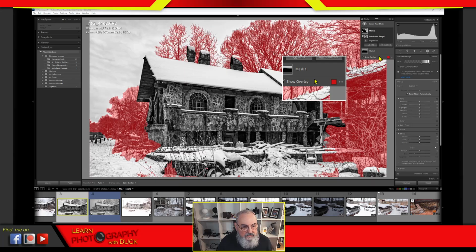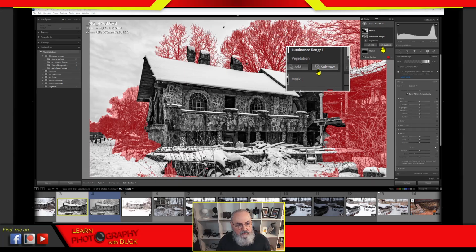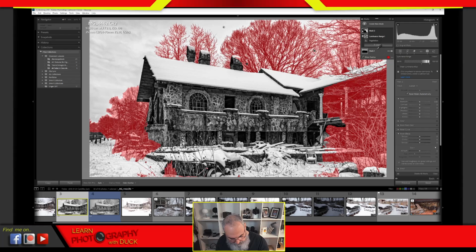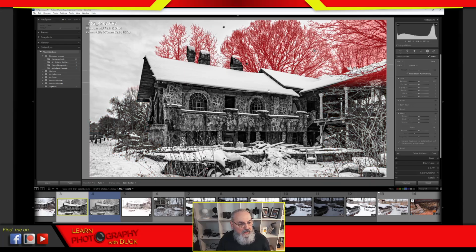Press and hold the Alt or Option key, gives me the intersect, and we're going to intersect it again with a linear gradient. I'm just going to bring it to that upper part.